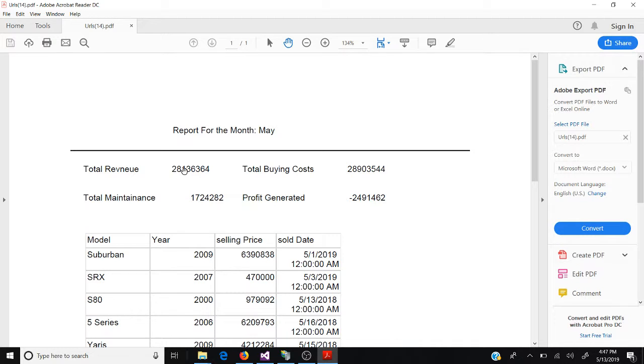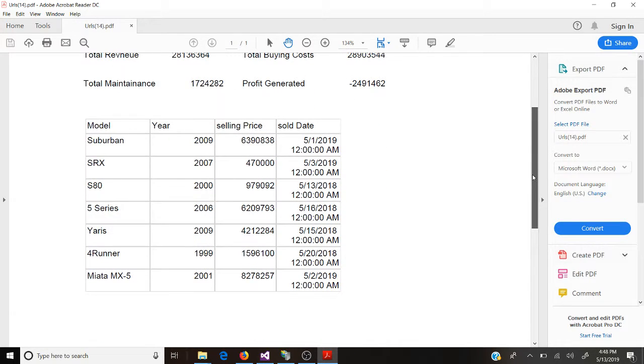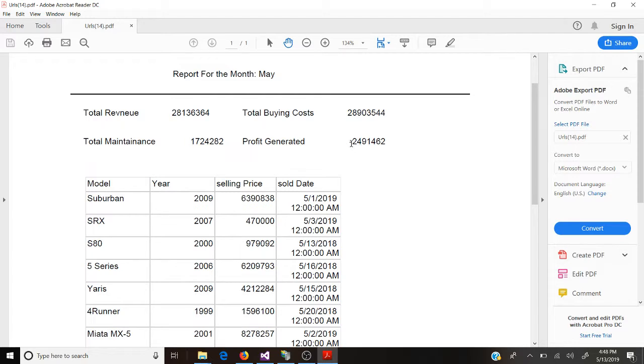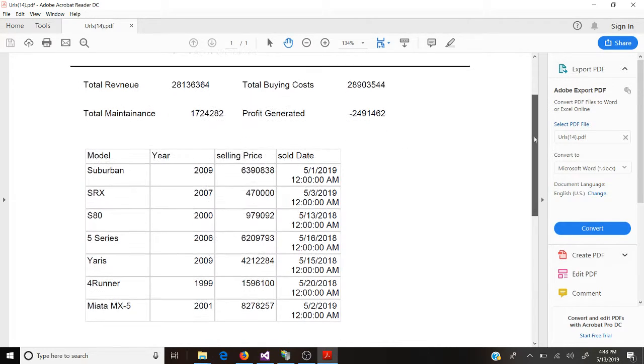The total revenue is over here, the total buying cost, and the total maintenance. As for the profit generated, it's sample data, so it's not actually profit, it's a lot of loss. That's just sample, it doesn't really matter. Let's just say that the profit is more than 2 lakh, hopefully.